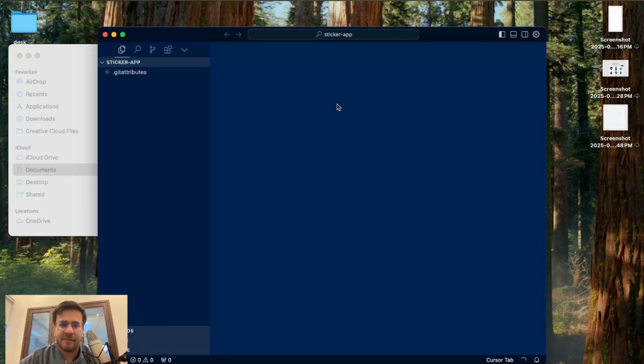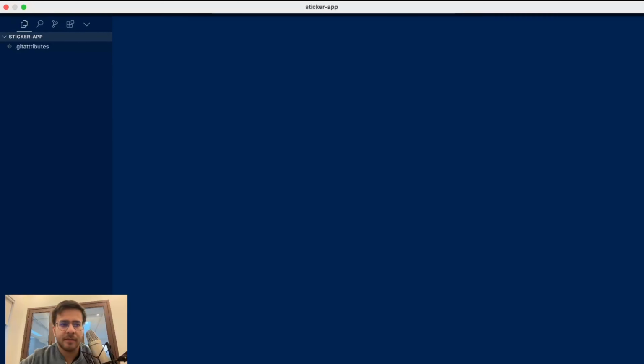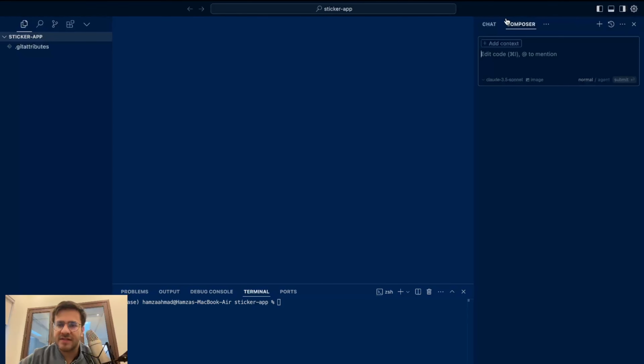So now I have my Cursor open with my project, which I started on GitHub. Now you can access your tools from the top right, like the terminal here. We have the terminal. We have the chat and composer features, which I'll show you.